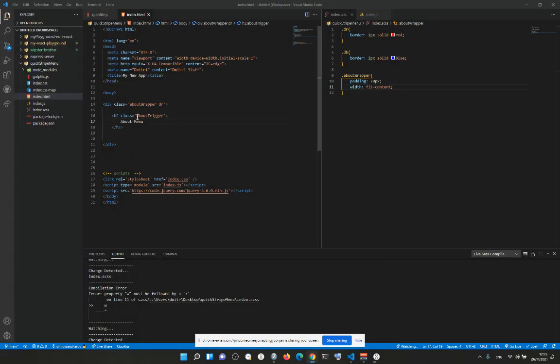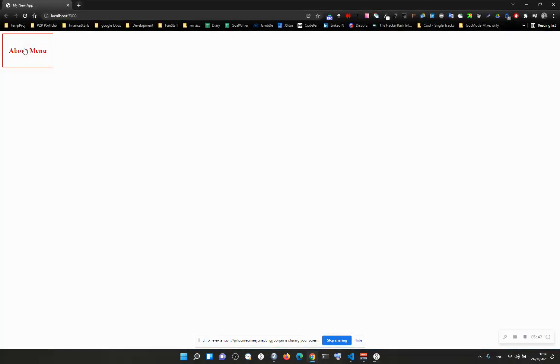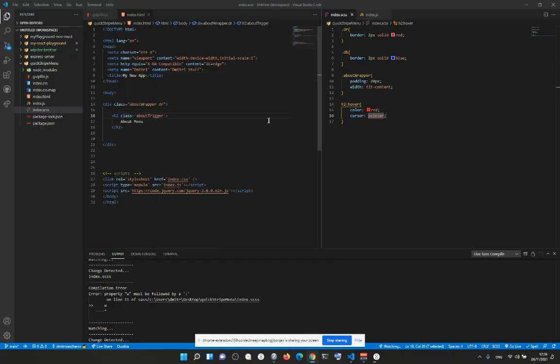So we just call it trigger. You can call this whatever you want. Let's do change color red, and then we do cursor pointer as well. All right. So now every time we hover over, it changes, right? So it gives us an indication that there's something there.